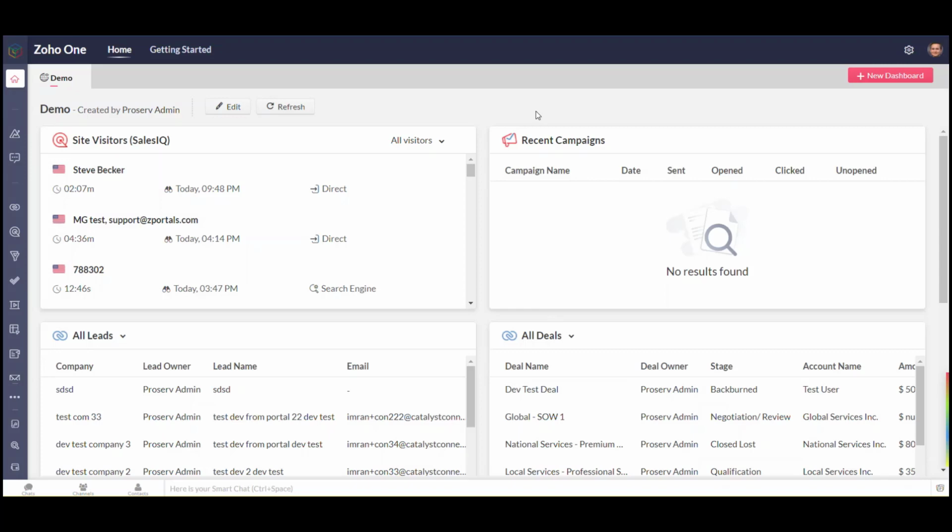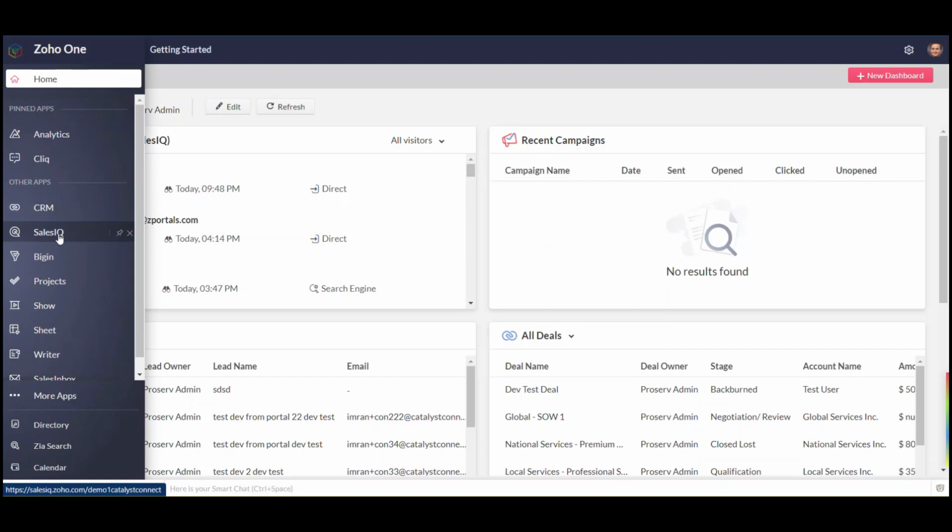This is going to be the next video in our series where we're going to be running through typical use cases in Zoho One. This is going to follow a best practice implementation of some of the most popular apps within the Zoho One suite. So here again, we are at the home dashboard for Zoho One. Now, as you can see, using their WYSIWYG editor, I was able to create this dashboard where I wanted to just get a quick glimpse as to what's going on across the Zoho product suite. So we can see here we have a little widget that's showing our recent website visitors. And that's where we're going to begin, is Zoho SalesIQ.